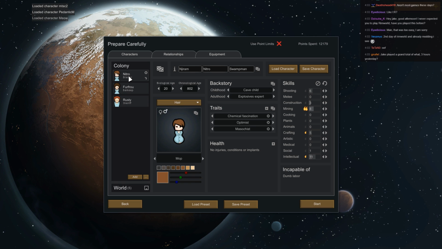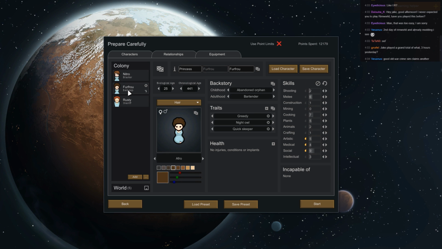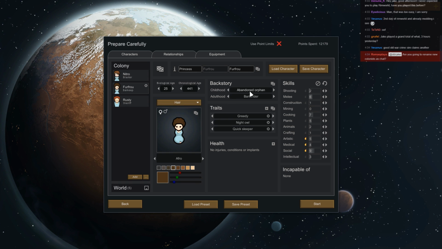We got Nitro here. They're a bit of a cave dweller, so they're pretty good with mining. And he claims he's an intellectual, otherwise he's not particularly great at anything. We got Furfro, our abandoned orphan turned into a bartender, who's pretty sociable, but otherwise fairly jack of many trades. And then there's Rusty, the old country child sheriff. They're pretty good at fighting and cooking and great with plants. Actually, they're a pretty good all-rounder.